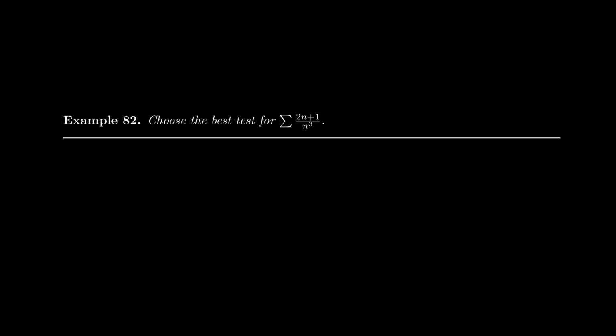How are you going to do example 82 there? I would try the comparison test. You could try the limit comparison test as well. I would try comparing against, look at just the maximum degrees of the top, 2^n over n cubed. So that's going to give us 1 over n squared when you reduce that. I would compare against 1 over n squared. I know that 1 over n squared converges, so I would try the comparison test where it converges. That is, you put the convergent thing on the outside of the comparison, and you put this on the inside, and you see if it works out. And if you need to compare a little bit, well, chuck a 2 on it, and that'll do it for you.